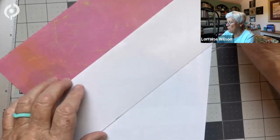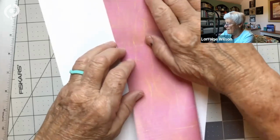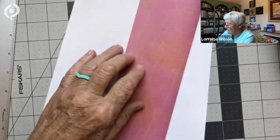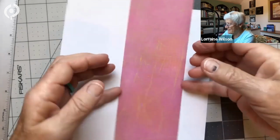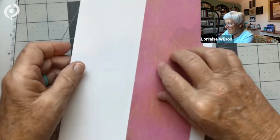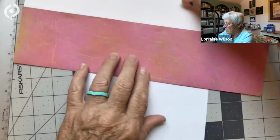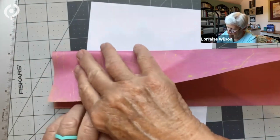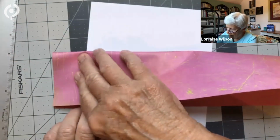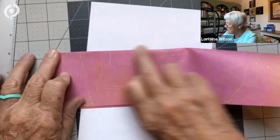And then if you would, turn it the other way. Fold it again. Nice, good crease, both sides. Excellent. Then if you want to, I guess we could have just marked one. If you want to, now go ahead and fold this third. And what you don't want to do is to bring that paper into that fold. You want to keep it a nice, clean fold. It may not be perfect, but that's close enough. Close enough actually works on this.